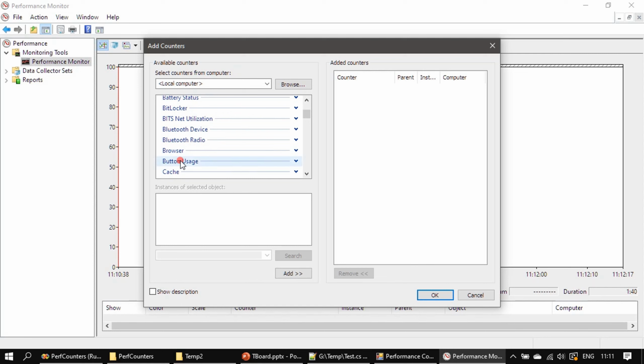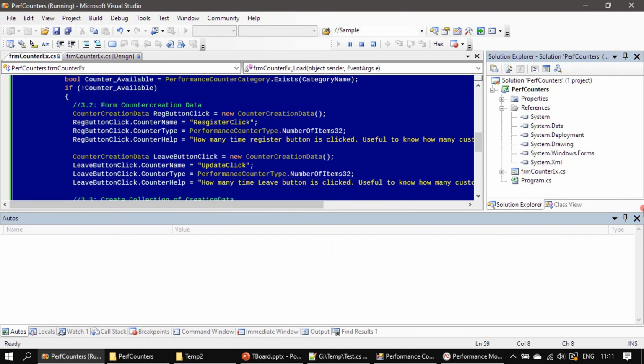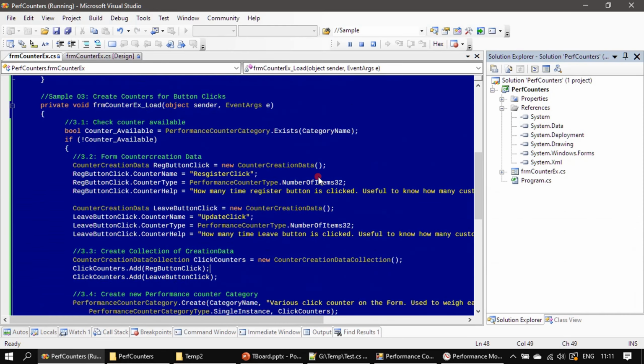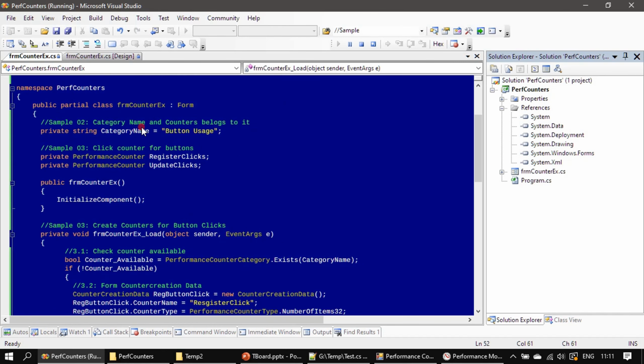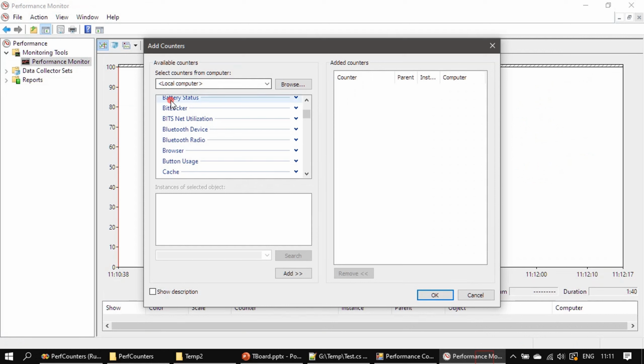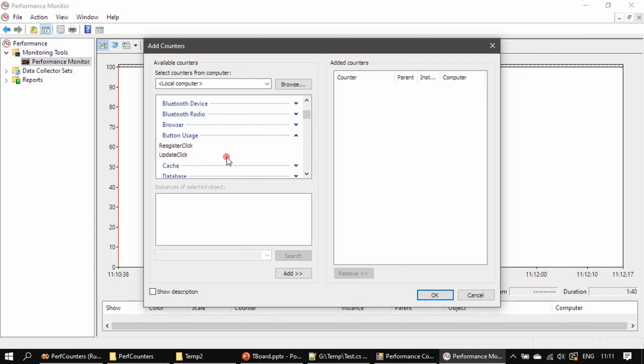So here you can see our category group, button usage. The performance counter category create call, the category name is button usage, and you can see that here, button usage. So these are all coming as part of the counter creation data, and when I expand, you can see there are two counters under this button usage category.